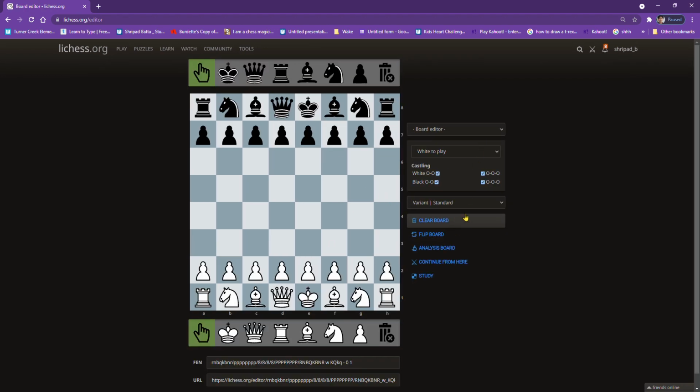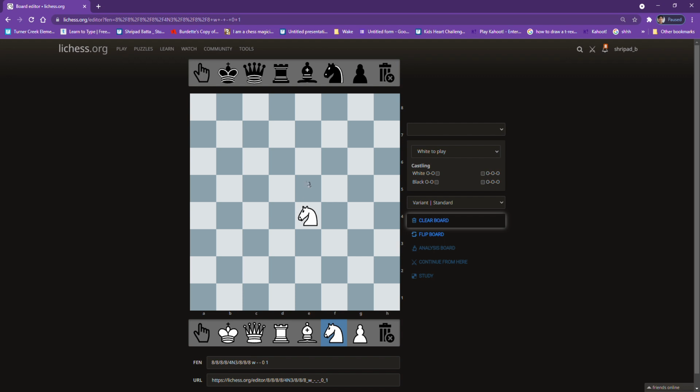Okay, next piece, the knight. Now the knight, you can think of a horse. It moves 1, 2, and then moves to the side. Lichess doesn't want you to put this, so it just does that. Same, 1, 2, and off to the side. So the knight can move, if the knight is the only piece on the board, to a total of 8 squares if it's in the middle. So 1, 2, 3, 4, 5, 6, 7, 8.